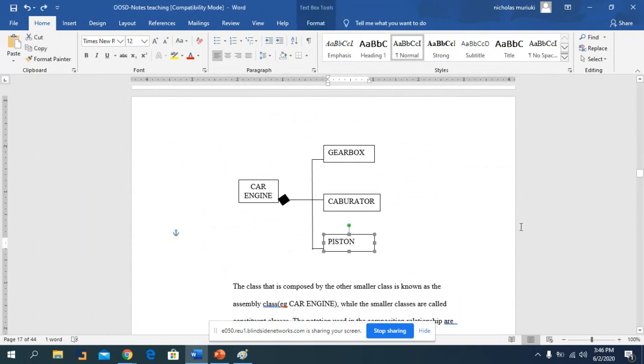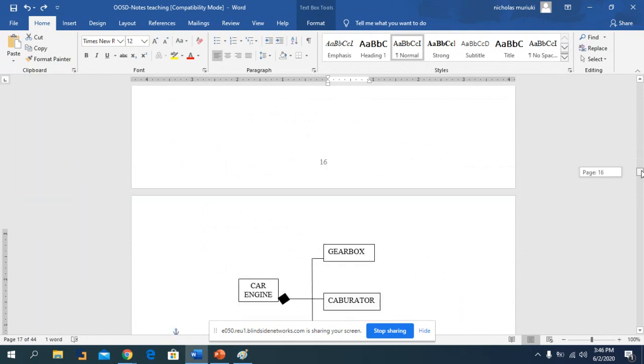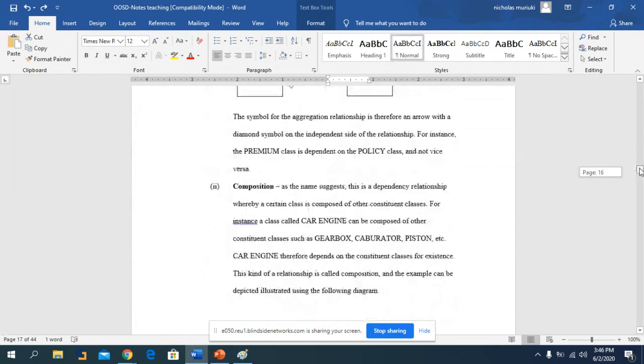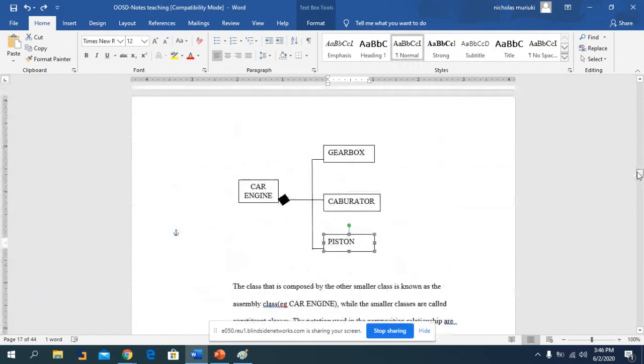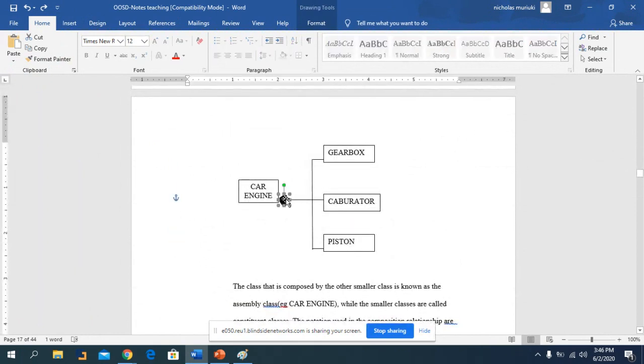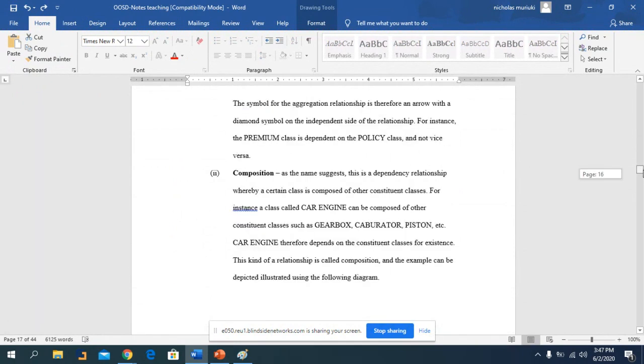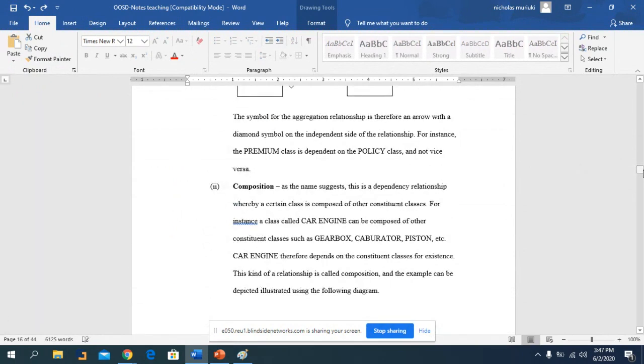And remember, when you're using composition, we use a diamond, but inside that diamond, it is shaded. We shade inside it because we are presenting it as a composition. As the name suggests, this is a dependence relationship whereby a certain class is composed of other constituent classes, for instance a class called hygiene.